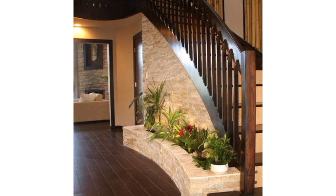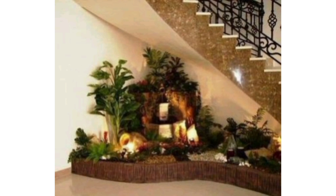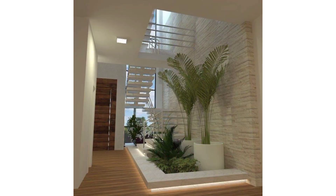These are the most unique and most demanding designs. I hope you will enjoy these beautiful designs. Creating an understair garden can be a unique and visually appealing addition to your home. Here are some creative understair garden ideas such as floating shelf with plants, vertical garden wall, built-in planters, climbing plants, aquatic garden, fairy garden, and more.